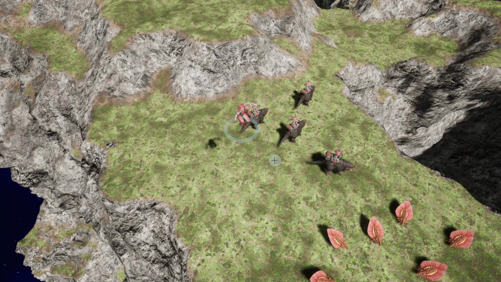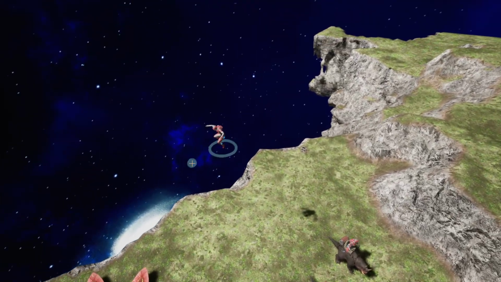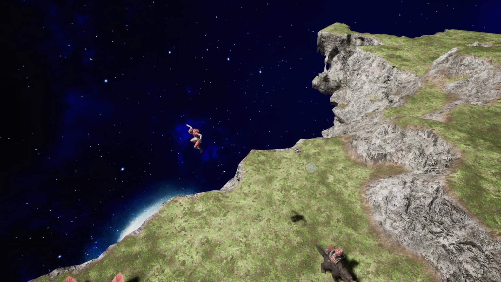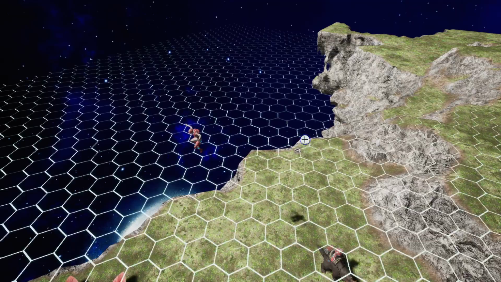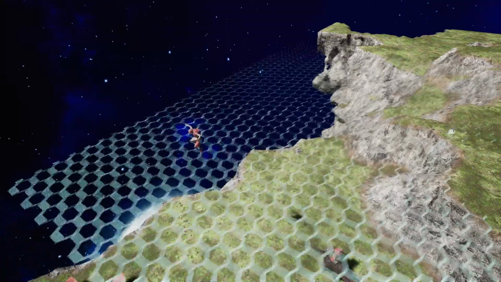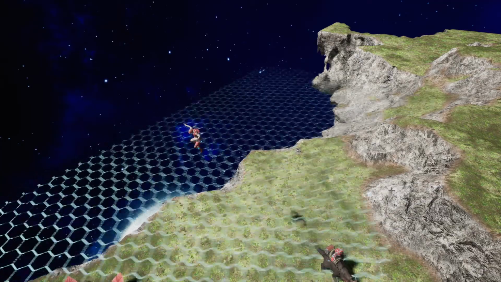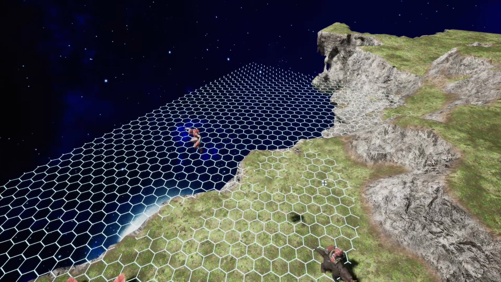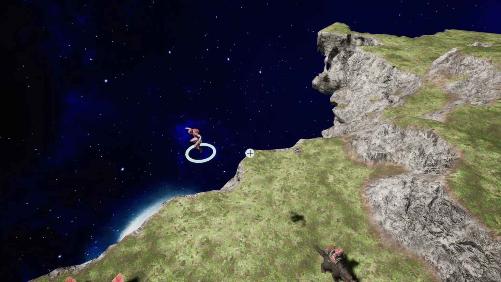The second way to do that, so I'm going to fly again, is a new option in YAG that will allow us to switch between air mode and ground mode, so to speak. We have two new keys for that, X and C. I'm going to need the grid again, because it will make things much more visible. By pressing X, we are forcing the cursor to stick to the ground, and you can see that the grid goes up and down depending on the mountain and the relief here. Or we can press the C key, which will send us back to the level of the selected pawn.